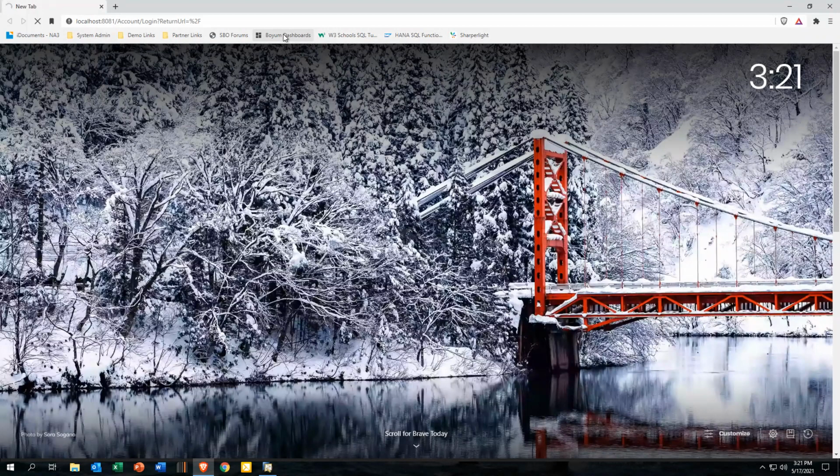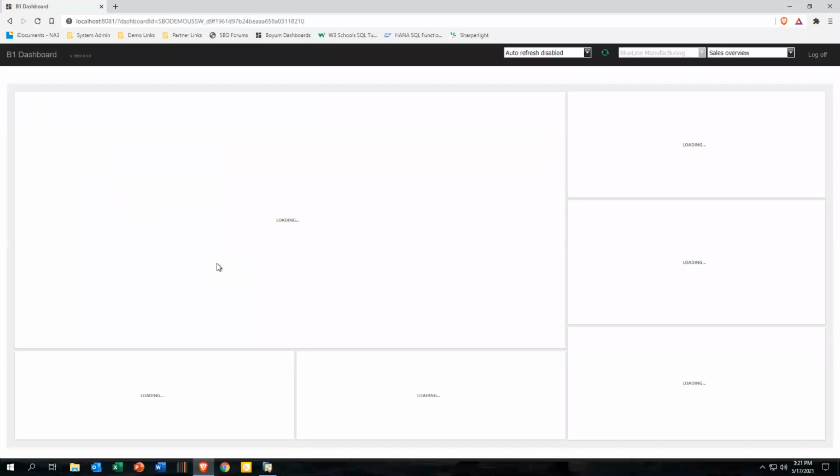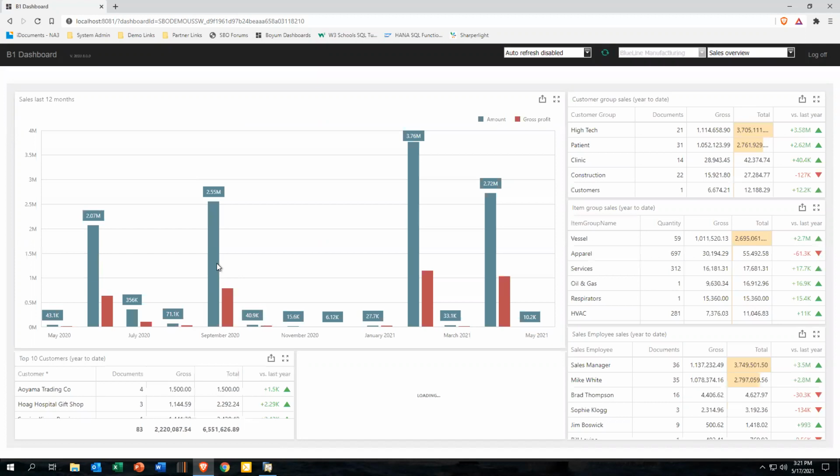And I'll be able to go through and look at all of this information without having to log out or log in or go to different modules. What's kind of neat about this too is if you have, let's say, C-level executives or other folks that you really don't want in Business One, but you want to be able to give them information so they can run their reports and be happy without having to actually log into Business One. Then this is it. Exactly.